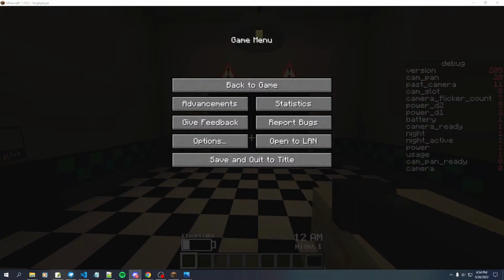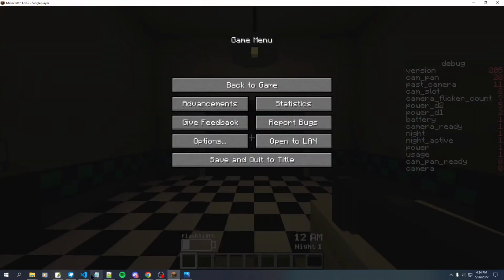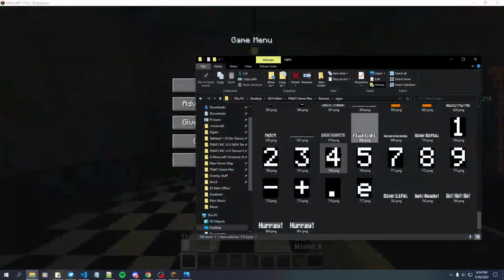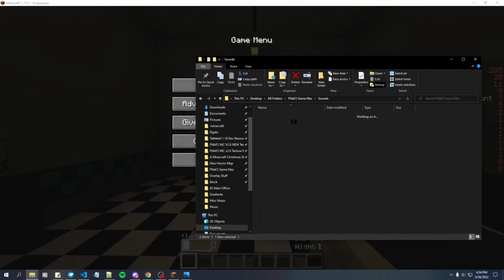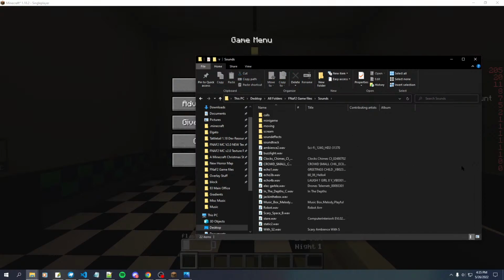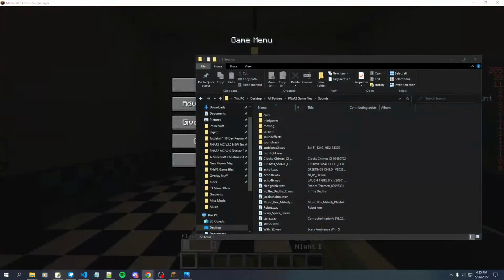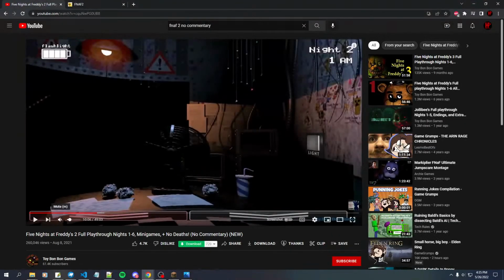Okay. So we're good? Okay. Yeah, I gotta add sounds. I'm not sure what sounds the flashlight make. I'm gonna go find that right now, because I have absolutely no idea what sounds are in the game right now. So we load up the sounds. I don't know if there's even flashlight sounds or not. That's the problem. I could launch the game just to hear if there's anything. I think... Here, let's launch up Markiplier's video again. Or at least a no commentary, because that would help a lot.